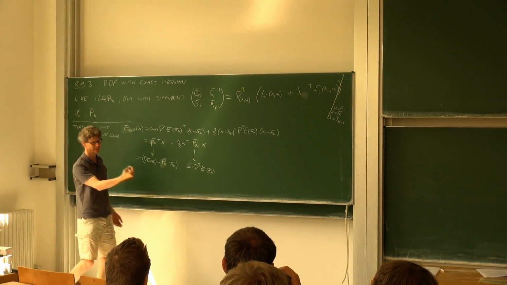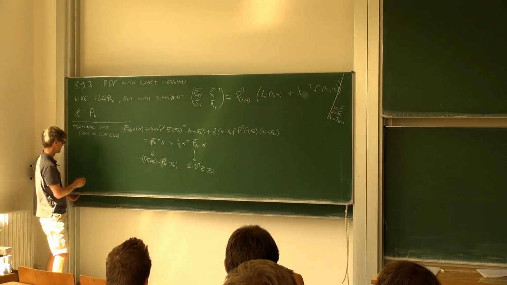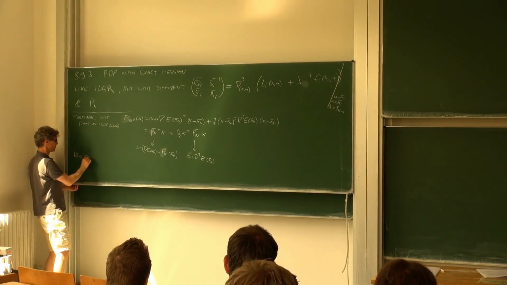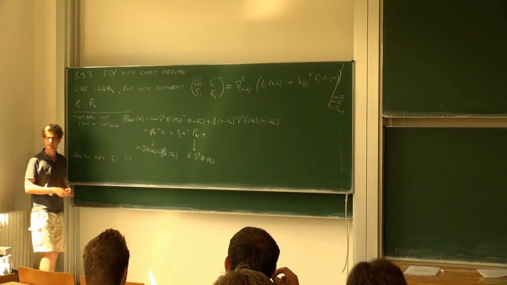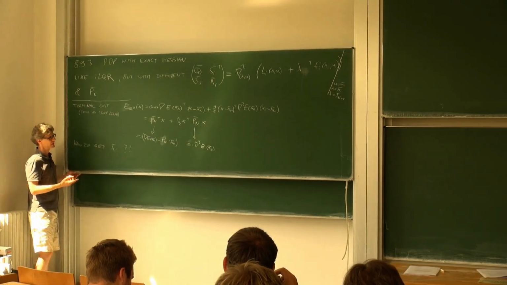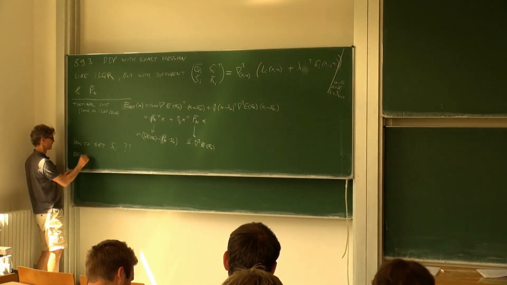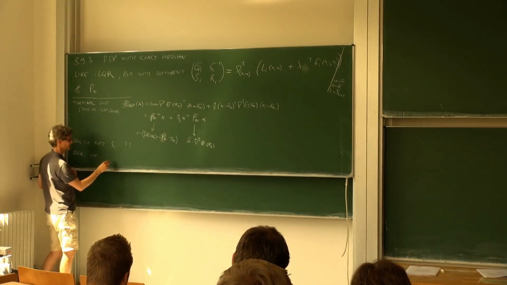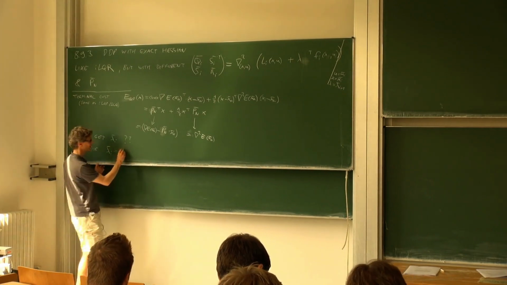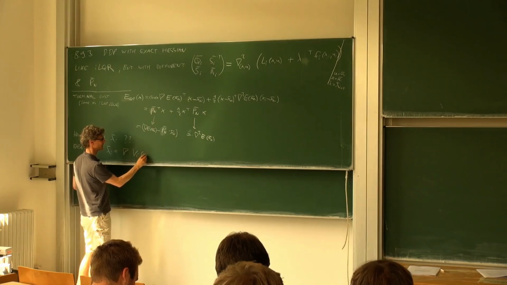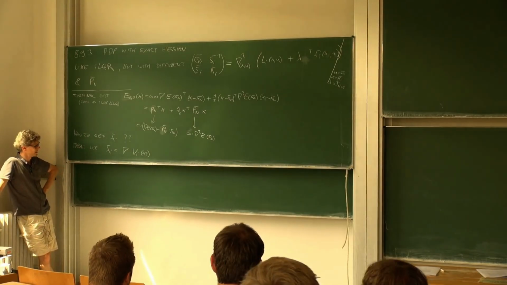DDP goes with one less reverse communication, and DDP uses another equivalence which also holds at the solution. So the question is how to get lambda_i bar. That's the real question, and we need them, because otherwise we cannot compute these Hessians. And now this is the trick: lambda_i bar should be the gradient of the cost function at the trajectory that we just computed as our nominal trajectory. So that's the idea here.